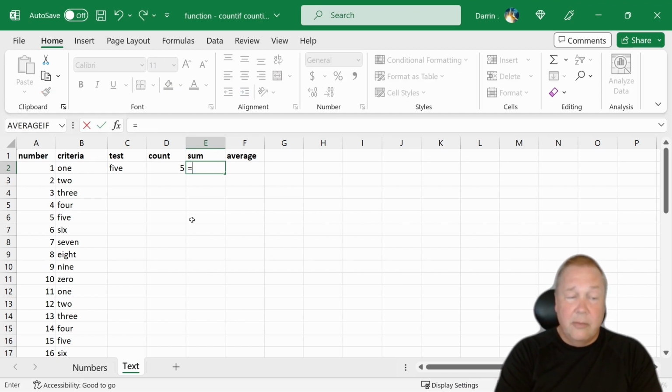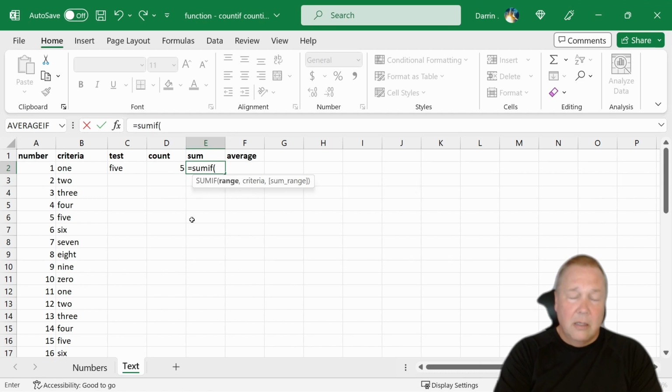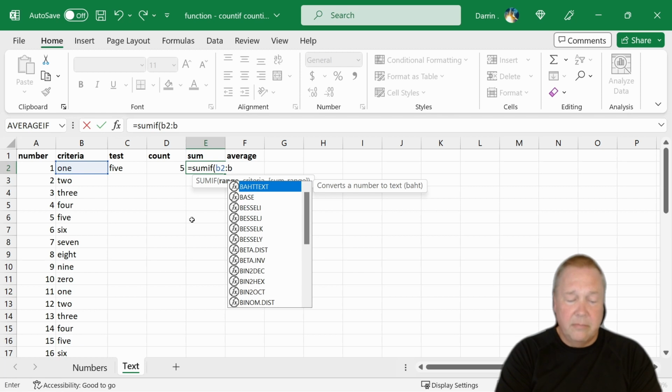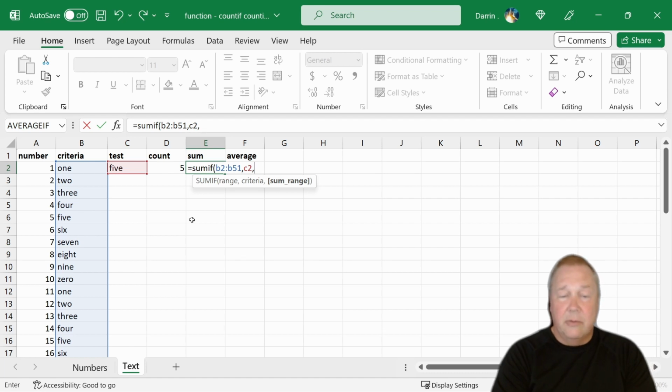And it works just the same way as the other stuff. So it's SumIf, criteria range is B2 to B51, and criteria is C2. I'm looking for criteria is 5. And then the sum range, in this case, because we're doing text, we pretty much have to put a sum range in.